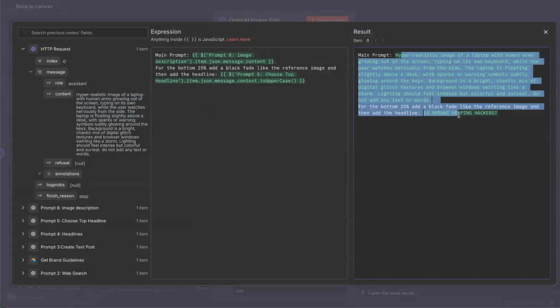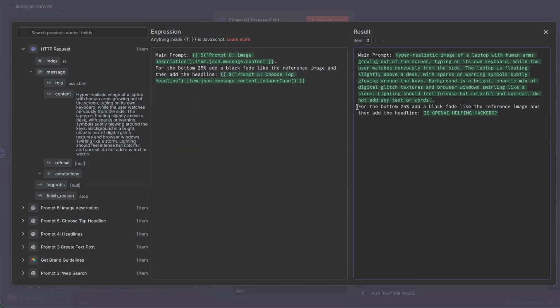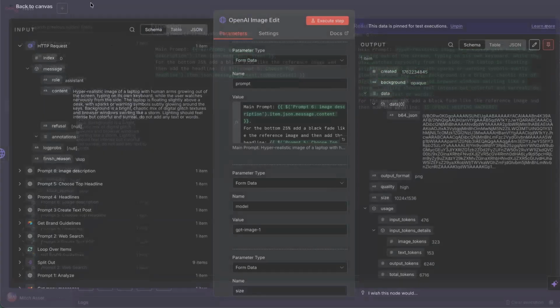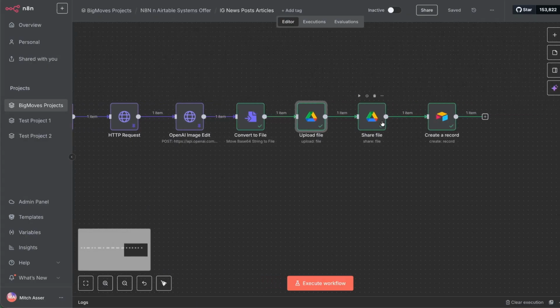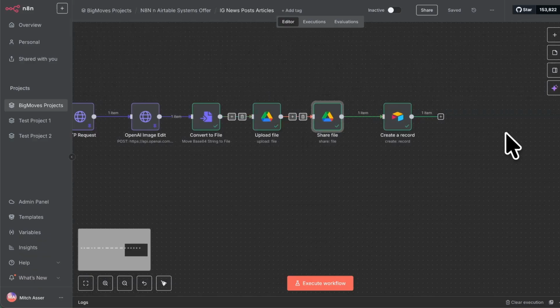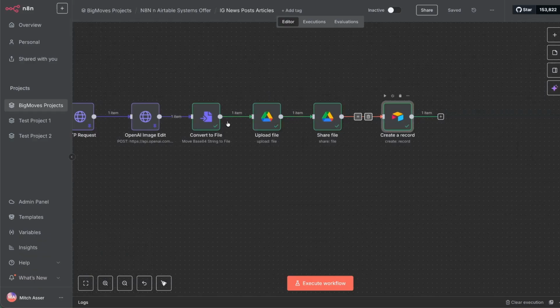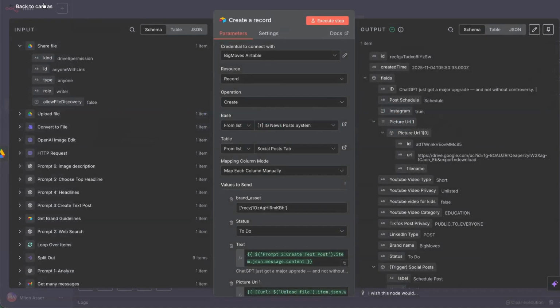So this main prompt pulled in the AI generated prompt, plus it's saying add in the fade to black, like the reference image, and then add in the headline like this in capital letters. We then generate the image. It then converts that image to a file, uploads the file into Google Drive, shares that file so the permissions can send it back into Airtable, and then sends it into Airtable back here.